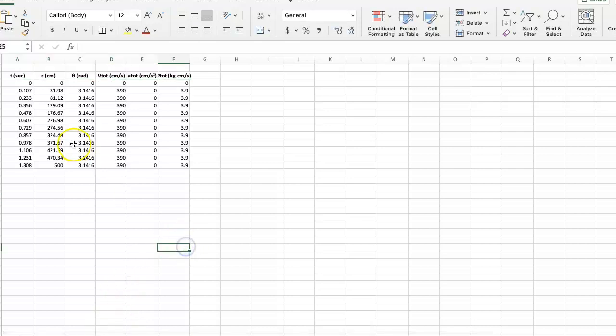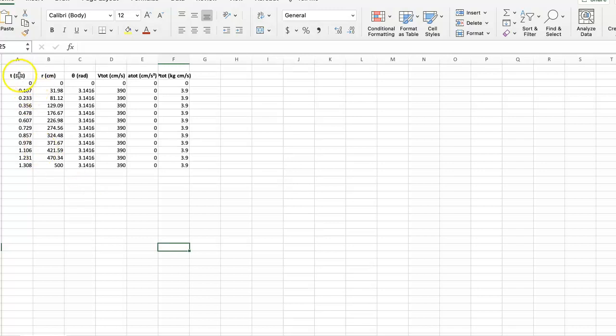I'm asking you to paste the data into an Excel sheet and plot a graph of position versus time.